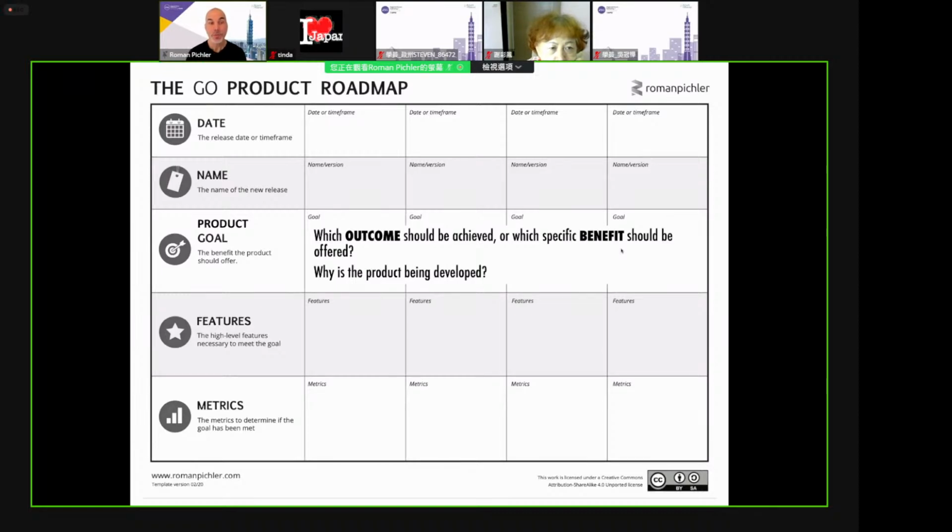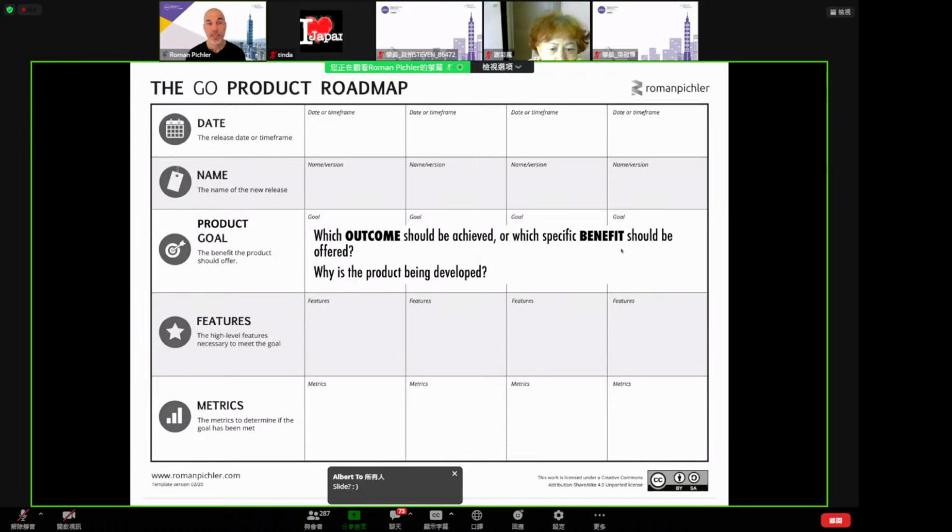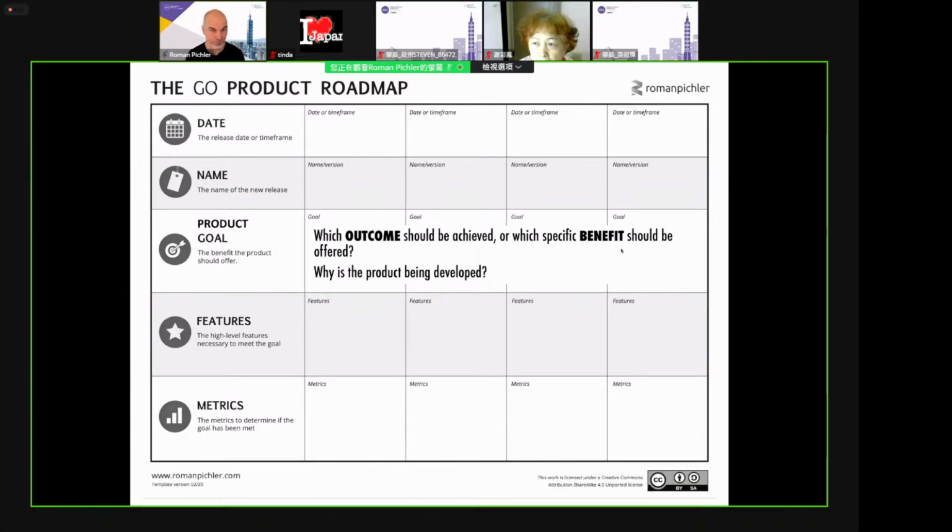I'll say a few more words about how product goals relate to the product backlog a little bit later in my talk. But here, these goals, these benefits, these outcomes on a roadmap, I very much look at them as product goals in the sense of the Scrum guide.